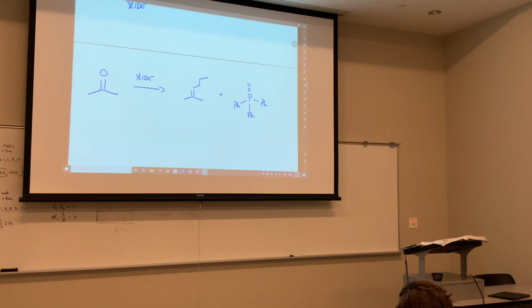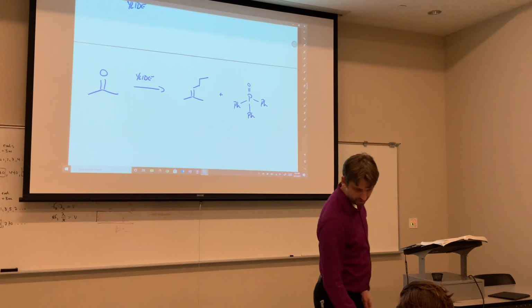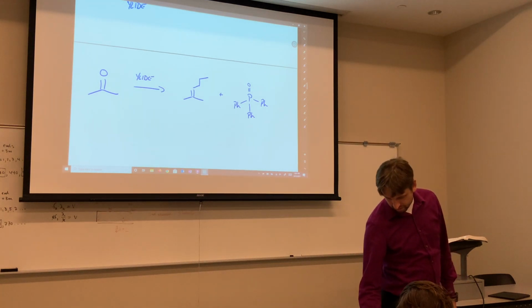Careful. Negative always attacks positive. Where's your big negative again? Negative always attacks positive first, right? Negative is going to attack positive first. Where's that going to attack? So show that happening. Good. So draw what this is going to look like.